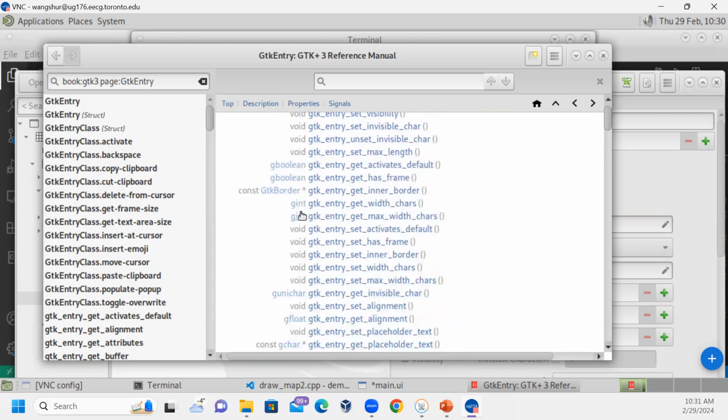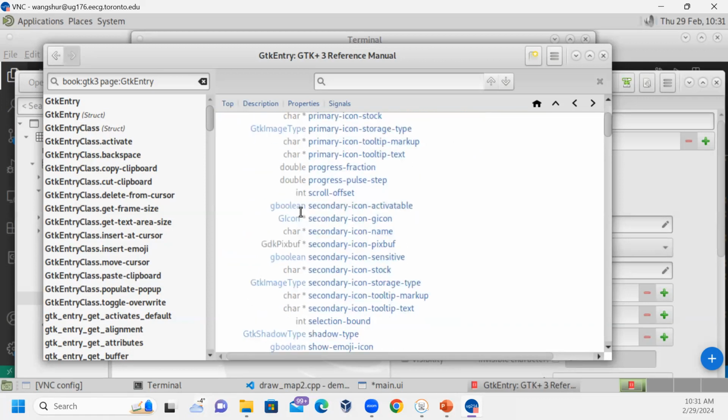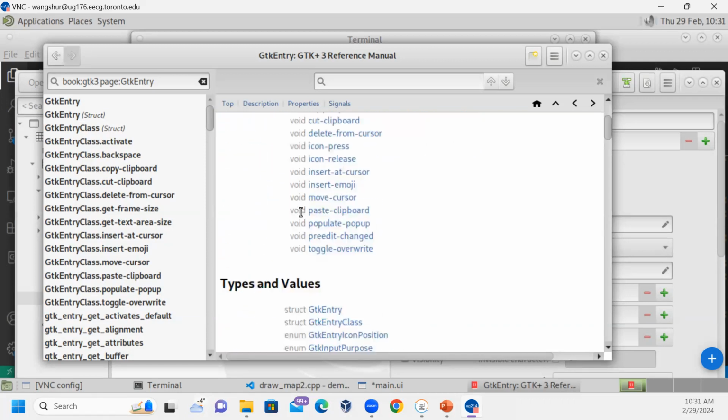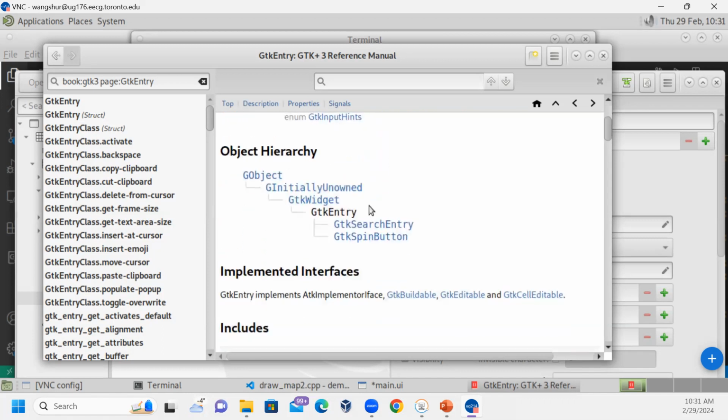And if you go to the top and scroll down, you'll be able to see all of the functions, properties, signals, types, and values, and the object hierarchy. So GTK entry is in this position of the hierarchy. In the GTK entry, from object-oriented programming in C++ that you learned in 244, you are able to access everything from its parent.